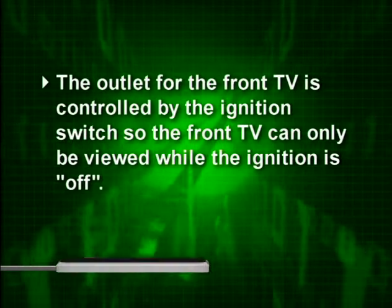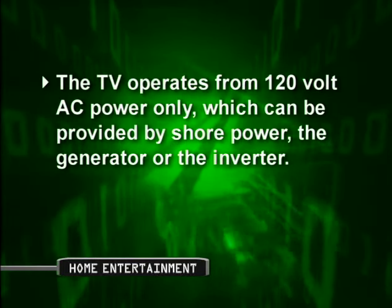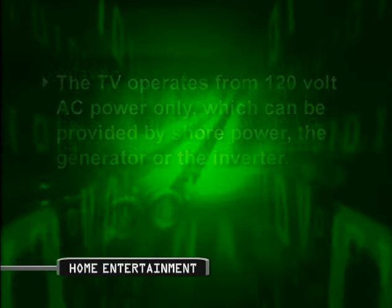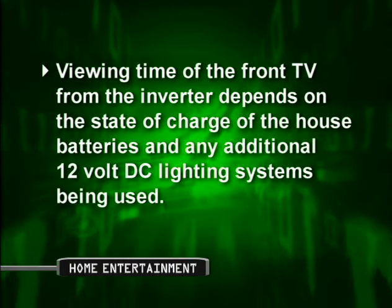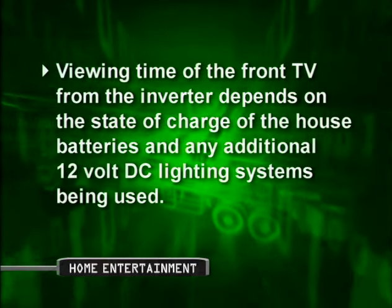The outlet for the front TV is controlled by the ignition switch, so the front TV can only be viewed while the ignition is off. The TV operates from 120-volt AC power only, which can be provided by shore power, the generator, or the inverter. Viewing time of the front TV from the inverter depends on the state of charge of the house batteries and any additional 12-volt DC lighting systems being used.